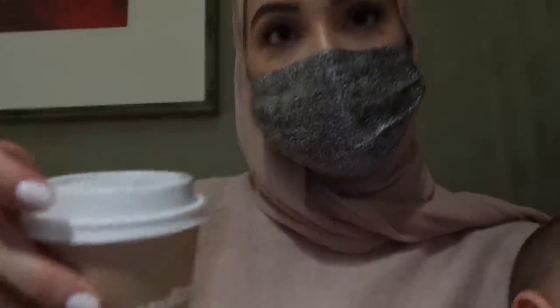We are in the Nordstrom little lounge area. We went by Eataly, which was very cute — they opened in North Park. I got my little coffee, so I'm going to try to enjoy this in here, basically in the ladies' bathroom, because I had to feed this little baby girl. She was not very happy.